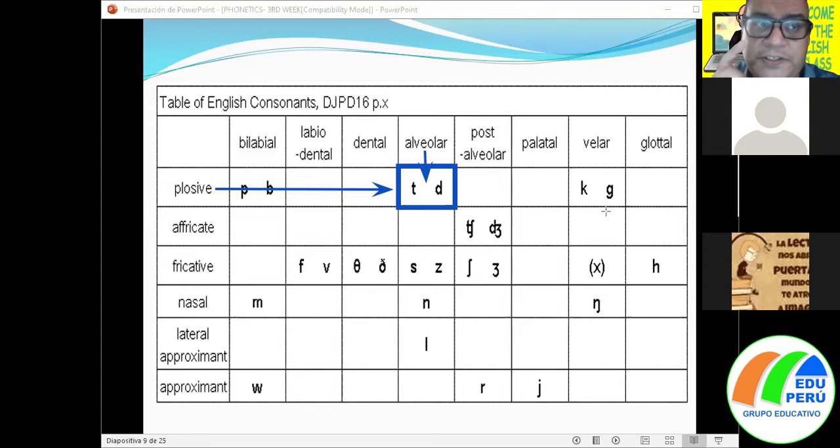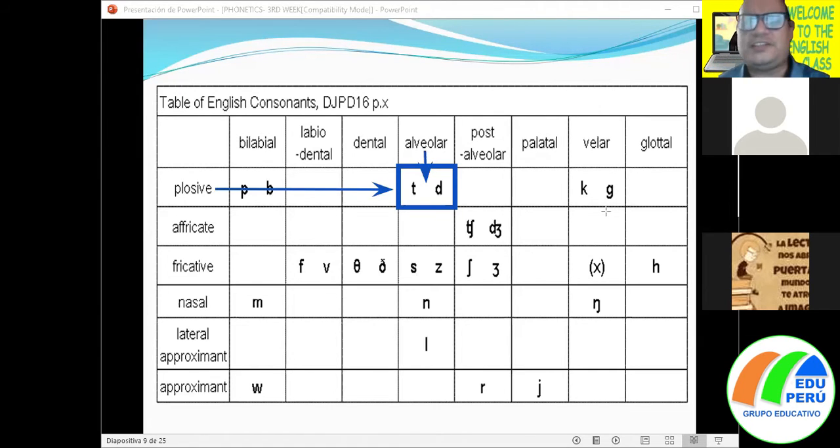They are not letters, they are sounds. Yeah, I know that they are equal to the letters, but they are not letters. So don't forget, we are talking about sounds, not letters. So don't tell me, teacher, T and D. No, no. T and D are the letters. The sounds are T, D, T, D. Similar to the other case, the first sound is voiceless, no vibration. The second sound is voiced with vibration.